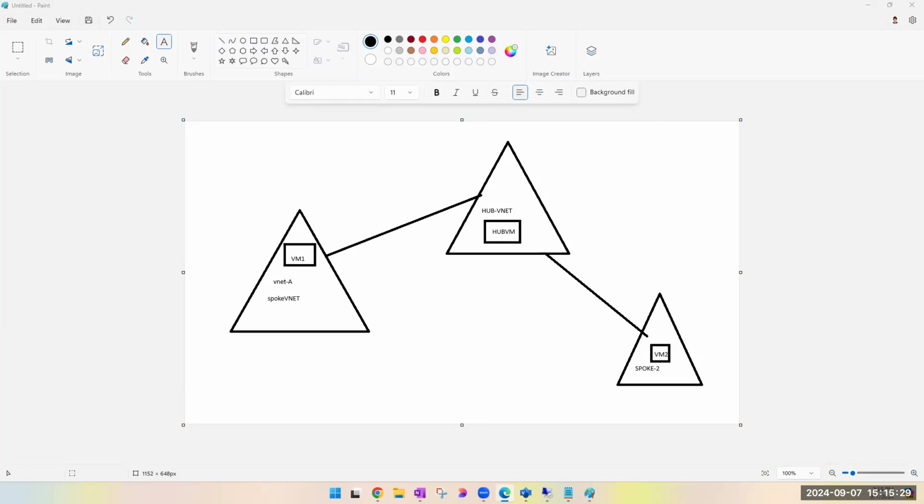Perfect. If simply A is connected to B and B is connected to C, that's all. In your interview, the interviewer will understand this. The moment you say virtual network peering is not transitive, it clearly means that this connection is not being transferred. But you have to say this word.